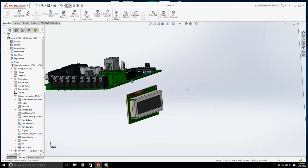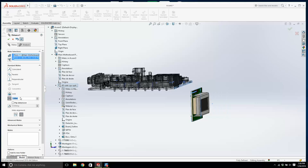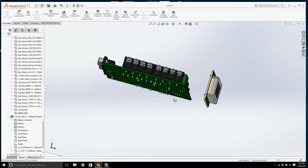We'll mate this face to this face. Now we wouldn't do that in real life. We're going to give it a bit of space. We're going to give it 1 inch. Okay, a little bit of space. Okay, I'm going to mate. I feel like I want to mate that face with that face, and we can always change it.